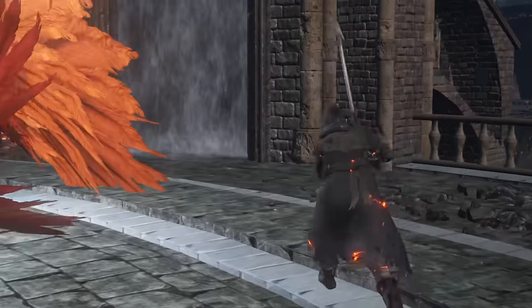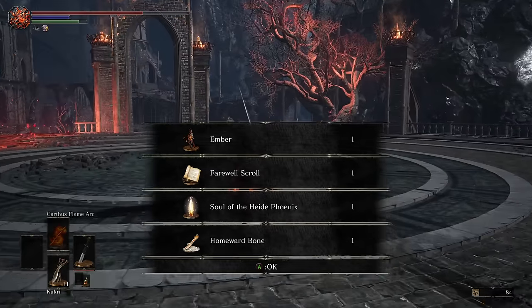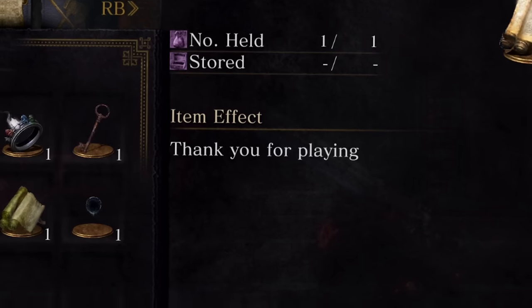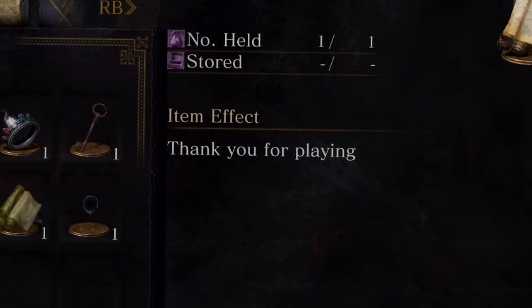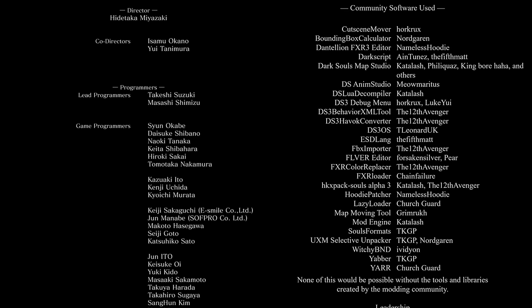Kukri's best thing in the game. Just like Elden Ring. Got the Ember, the Farewell Scroll, Soul of Hyde, and Homeward Bone. Thank you for playing. Also, it was meant to be like the final boss. That makes sense. Definitely wasn't my favorite though. I do, however, think it was very, very cool. I do wish there was a little bit more wiggle room with melee combat there.